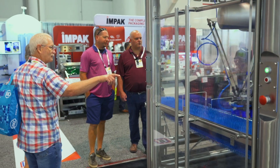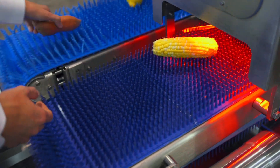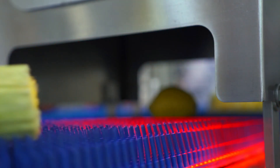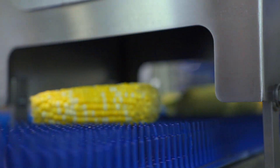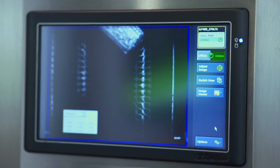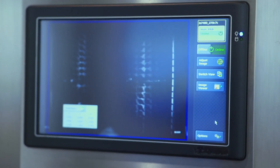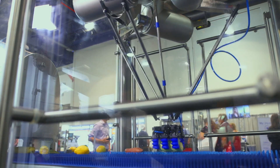The solution will gently handle your fruits and vegetables, placing them in the exact position for their next stop in the production process or in a final packaging container. The system will save you significant labor in your process and provide for more food safe product handling. Combined with other ProEx Food automation, the system will greatly enhance your productivity and profitability.